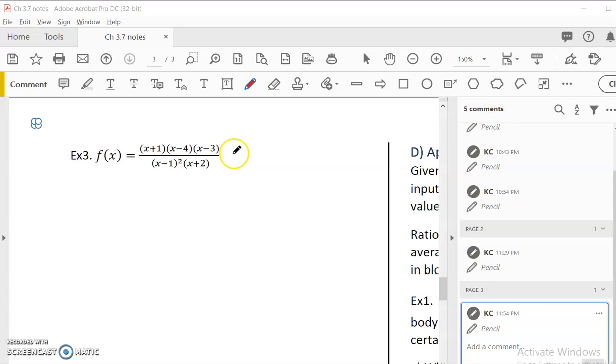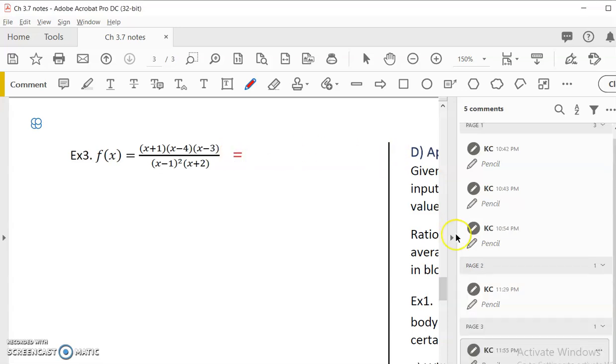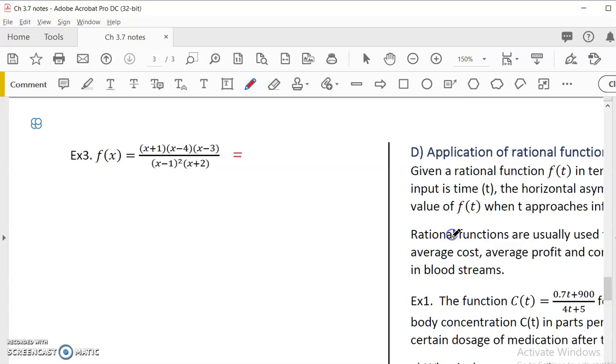But in order to analyze the horizontal asymptote, we have to find the leading term. So let's just multiply the leading terms out: x, so 1x cubed, right? There are some other things, but we don't need to worry about them. This would be x squared and also x, so 1 times x squared times x, plus a lot of other terms. So this will be x cubed, the leading term. The other one is also x cubed as the leading term. So they have the same degree.